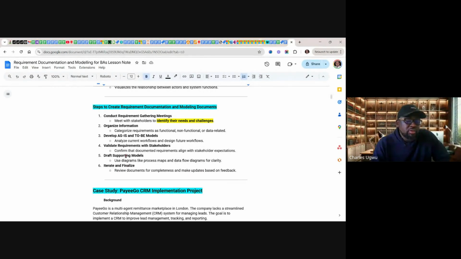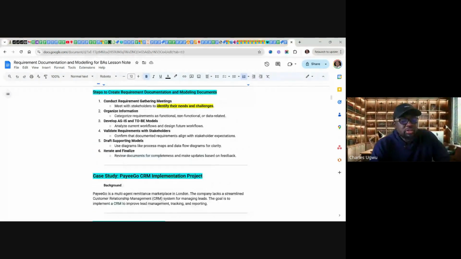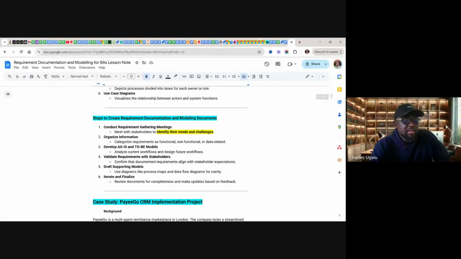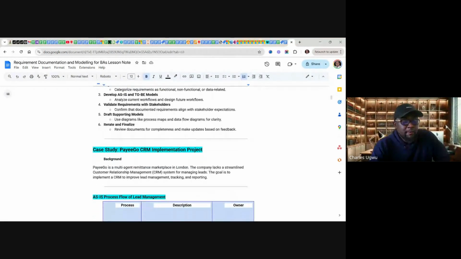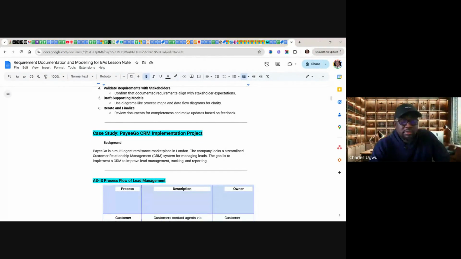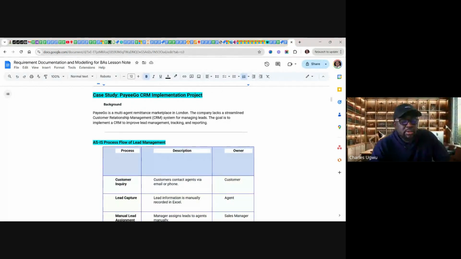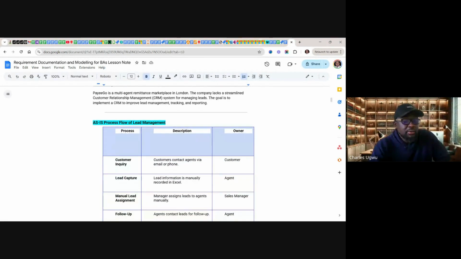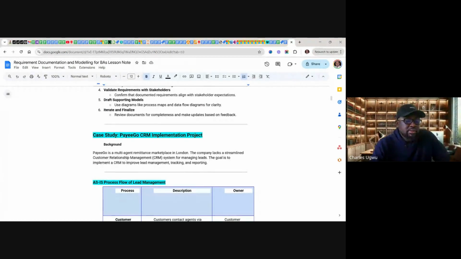So it's going to take time for you to reach this point, but let's see how we move. It's going to be difficult for you to understand it just the way I'm saying it. So we need a case study to take this to your level so you understand it very well. That's what we're going to do. We're going to break it down. I'm going to use PayGo as an example.